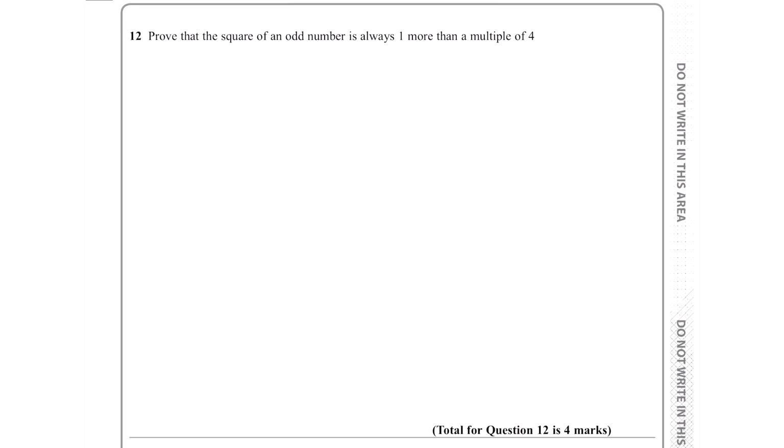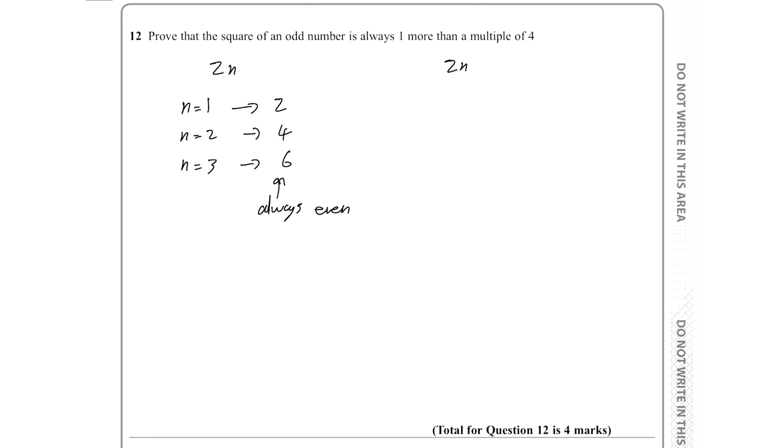Just to clarify one thing before we dive into this. Even numbers take this form 2n. So if n, for example, was equal to 1, if I substitute that into there, it becomes 2. If n was 2 and I substitute it into there, it's 4. If n is 3, it's 6. Now notice, the answer is always even, no matter what n is.